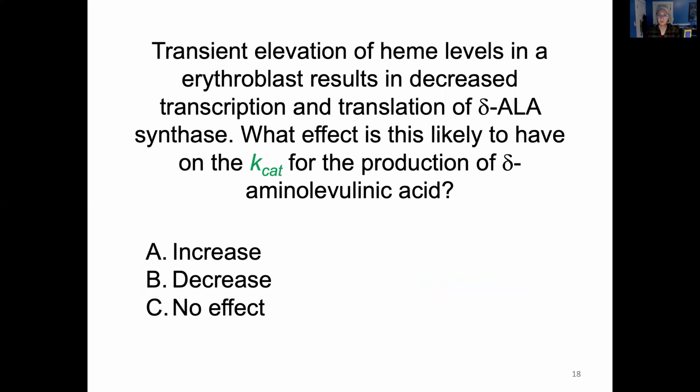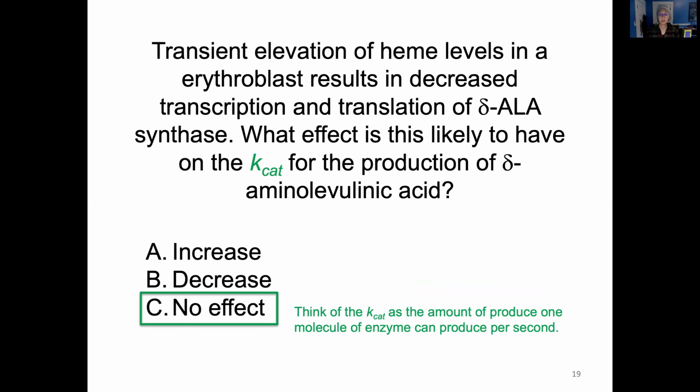And lastly, what effect is this going to have on the kcat of the reaction? Increase, decrease, or no effect? This one is no effect. The kcat is independent of the concentration of enzyme. I like to think of kcat as the amount of product one molecule of the enzyme can produce per second. It doesn't matter how many molecules there are of enzyme if you're thinking about how much can one molecule produce per second.